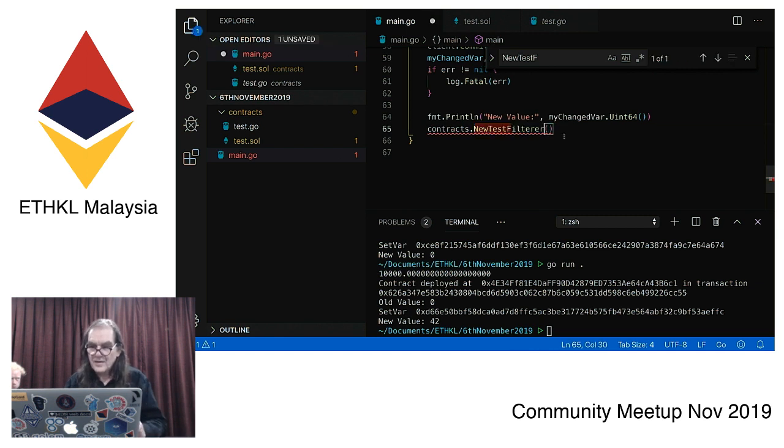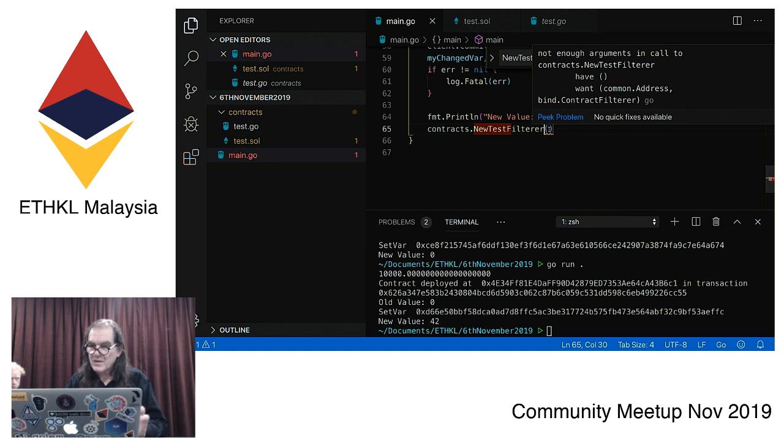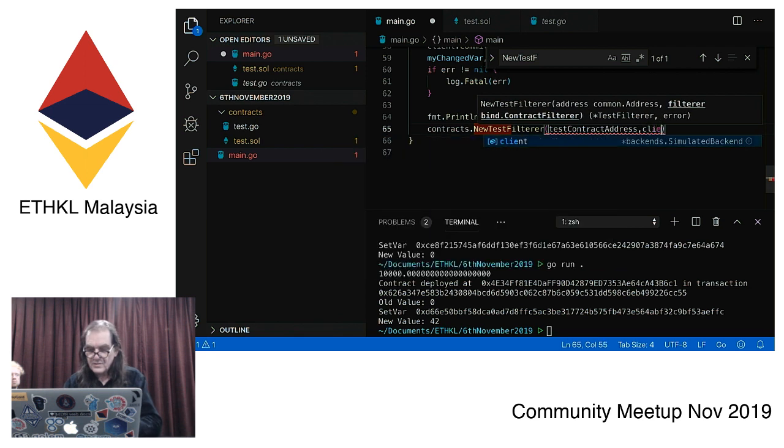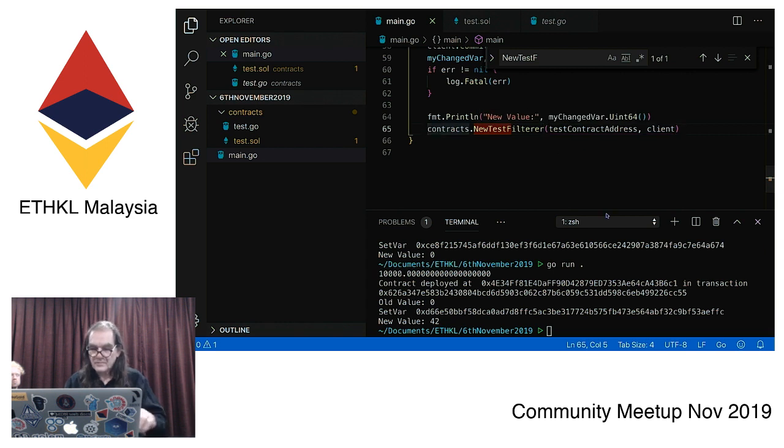There. Alright, now we'll see what we're missing. We are missing, what do we want? We want the address, which is test contract address, and client. Right, and then we will steal that again.